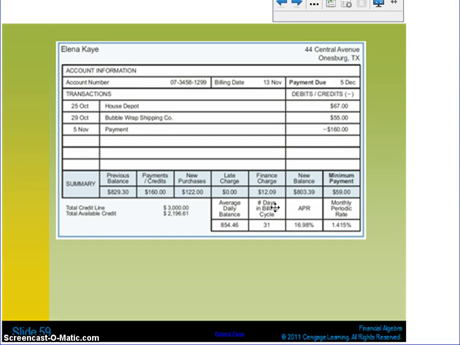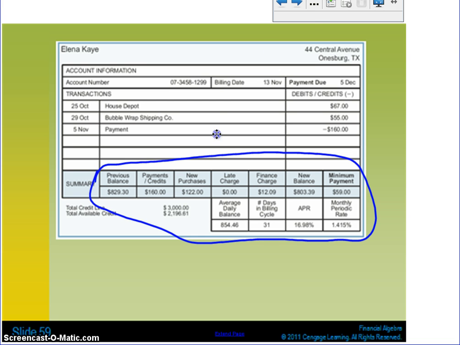Okay, we're now in the last chapter of Unit 4, and we're going to go over average daily balance. And you'll see from the last unit you're familiar with that this looks like a statement. It's got your billing date, your payment due, your previous balance, your credits. All of this here is kind of the meat of what's going on. And up above it lists all the transactions and when they happened.